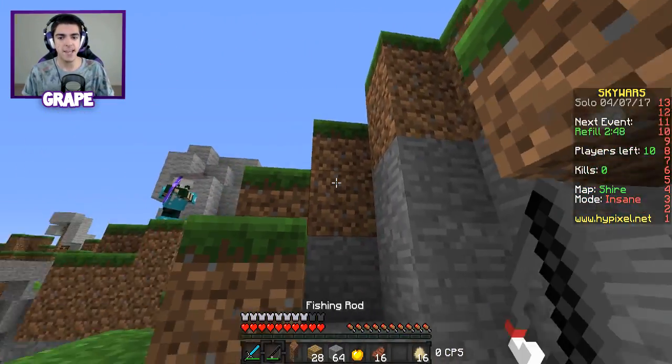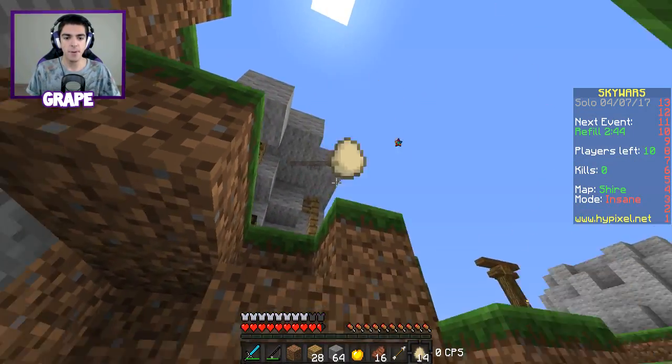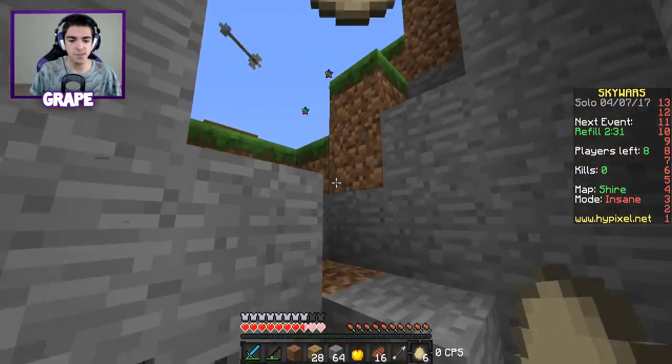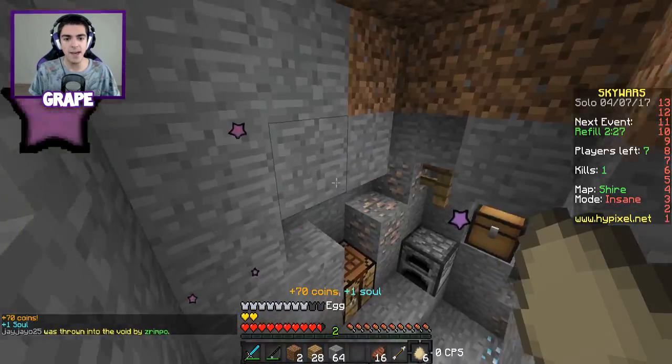This guy is pathetic. I can't believe him. How did you let that guy escape? You can't be serious, bro. Just stop. There's no way I got him. I did. I literally got him that easily.